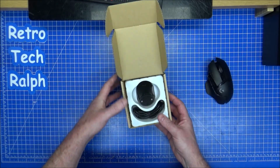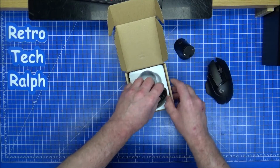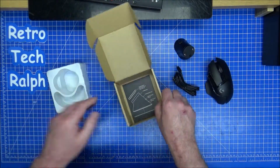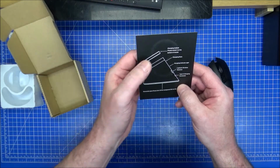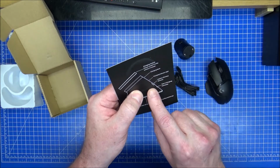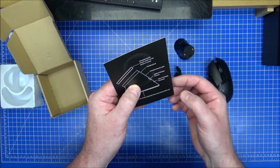What comes in the box is this little stand and a cable. I think there's instructions. Yes. There's not much you get with this. However, there's a charging module, the charging dock, Logitech wireless receiver. Okay, so you can put it in there instead of somewhere else. And then the USB-C charging connector.